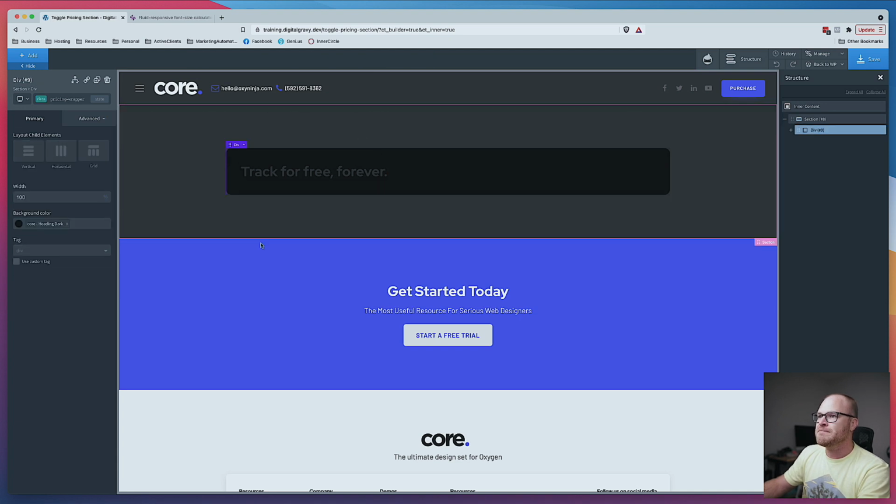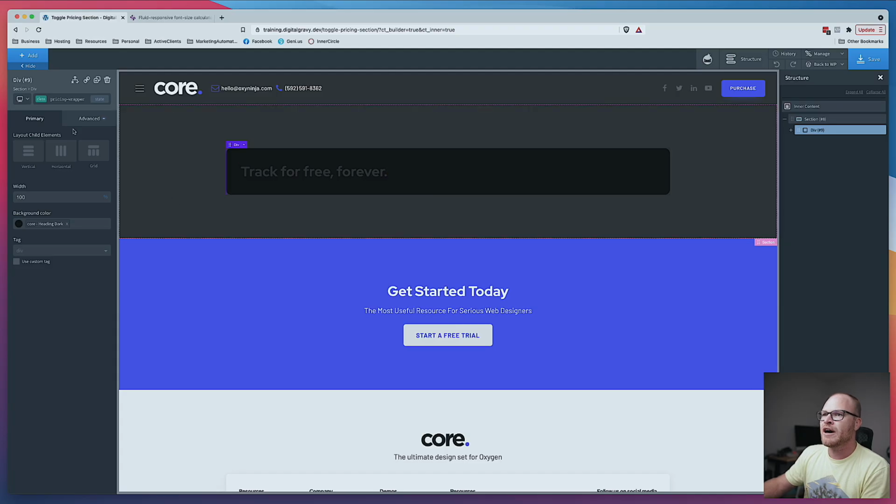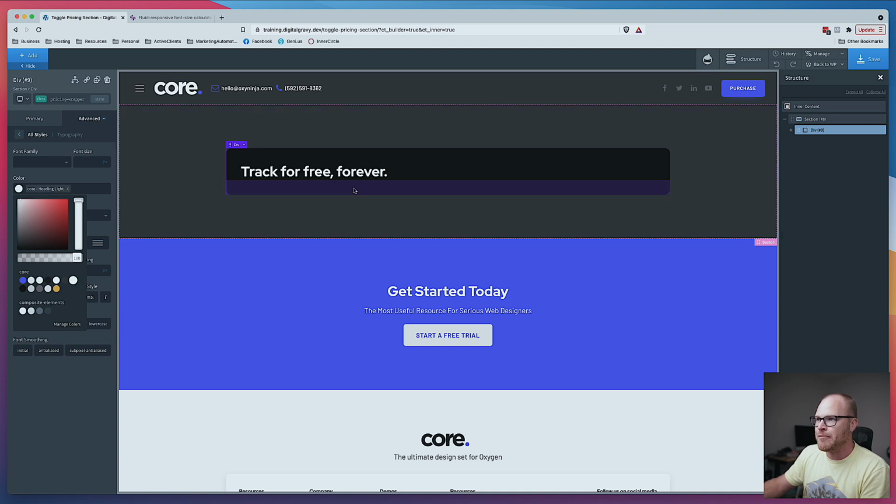Now, on this main wrapper, our pricing wrapper, if you notice, everything in there is light colored. So I can just go ahead and change the text color on this pricing wrapper to a light color, and it should take care of the base for all of our text. And then we're going to handle this lighter text a little bit differently. So I'm going to go to advanced typography, color, and we'll just choose this white color. So you see I'm on the wrapper, but now everything in there will be white.